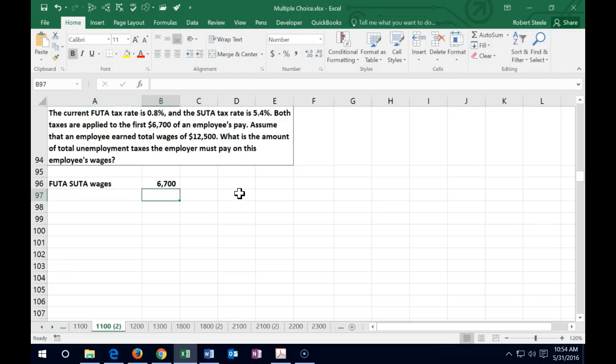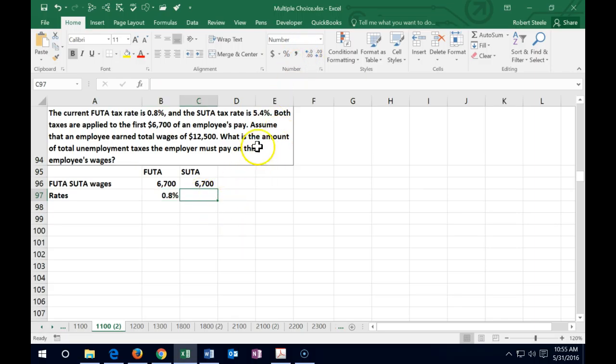And then if we calculate both of them, I'm going to say 6,700, and let's say this is the FUTA column and the SUTA column. And then we're going to have the rates. And the rates can be confusing too because it's 0.08. So if I move the decimal 2 places over, it's 0.008, which is a very small number. If I go to the Home tab, Numbers, and I go to the percent, and then I still have to add a decimal, it's 0.8.